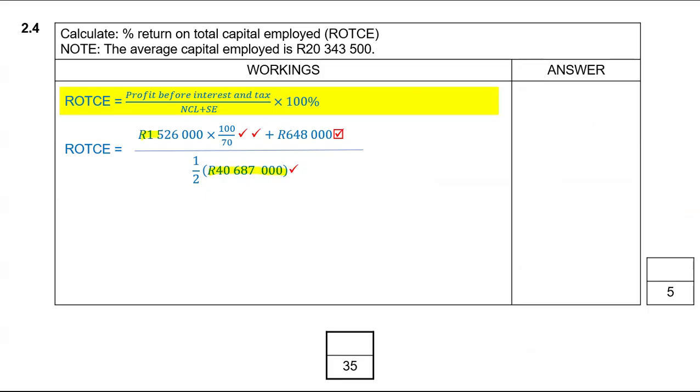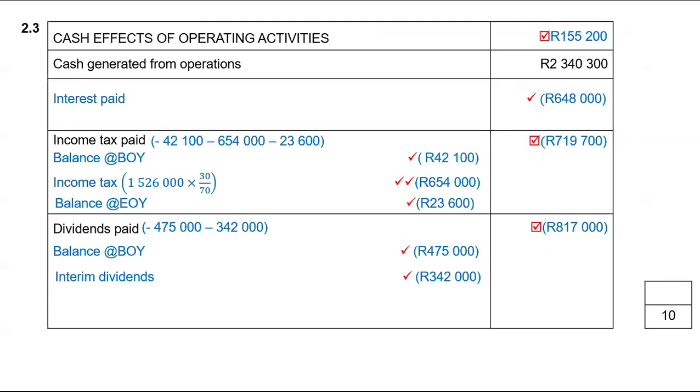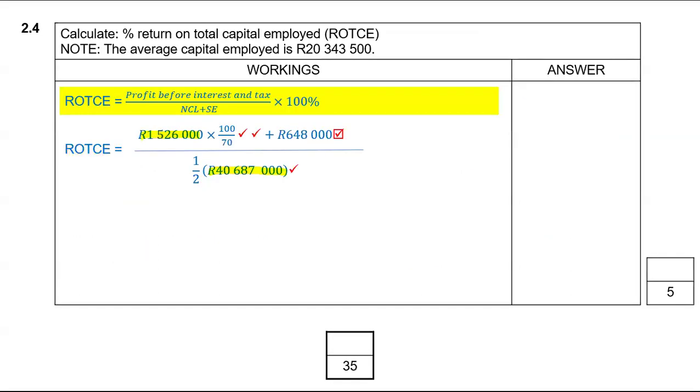Please know that we were given profit after tax. To get the profit before tax, you have a choice of taking this 1,526,000 and then you add the tax amount that we calculated, which was 654,000. You could have just added the two. Or you do it the way I did it, which was what I found easy. I just multiplied by 100 because I want profit before tax. I told you earlier on, profit before tax will always be at 100, and then you divide it by 70. You add your interest expense, which is interest on loan of 648,000. Now, putting this into your calculator, it will give you a return on capital employed, which is 13.9.